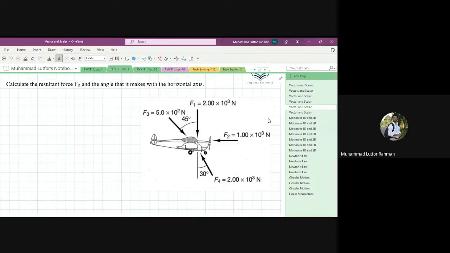Fine. Now, can you predict without any calculation? I'm not saying that you are going to answer this one, but can you make a guess? What could be the resultant direction of the force? Just the direction, not the magnitude. When the plane is descending for a safe landing, what could be the resultant direction of the force on this plane when it is landing?